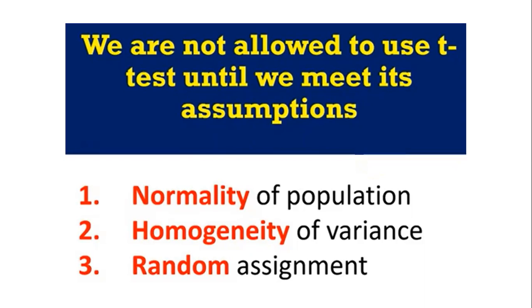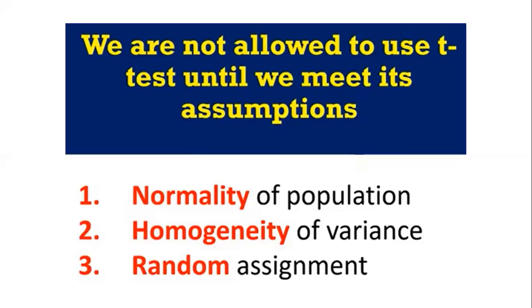However, there is something that we call the robustness of the test. Robustness, in the sense that it permits us to go ahead if you miss some of these assumptions. That's what we mean by robustness of a t-test. But you hear some people say, I want to use a robust statistics, as if it's something that is big. No. When you talk about robustness, you are permitted to go ahead.